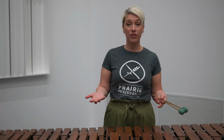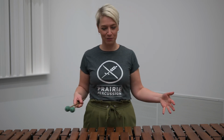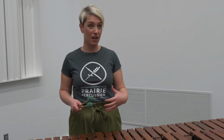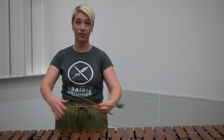I'm going to take some of these techniques now and apply them in a practical context, which is to actually play some music. We work our way around these instruments, and then we also need to be able to learn to perform something. So I'm going to try really hard not to look at the instrument. I'm going to play the piece, but I'm going to have the music up in front of me, and I'm going to try to keep my eyes up on the music and not look down. I'm going to see how many of these notes I can see in my peripheral vision and feel in my physical space.